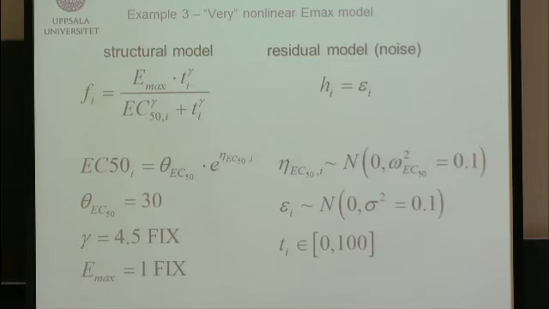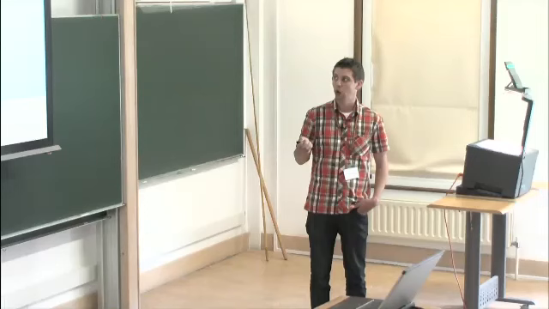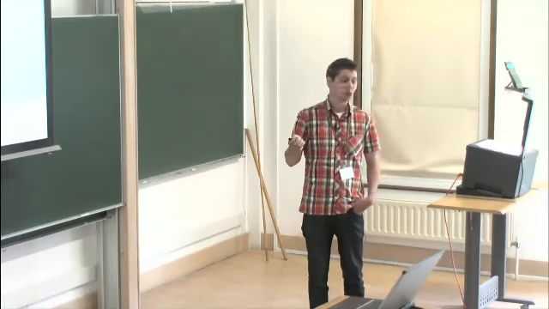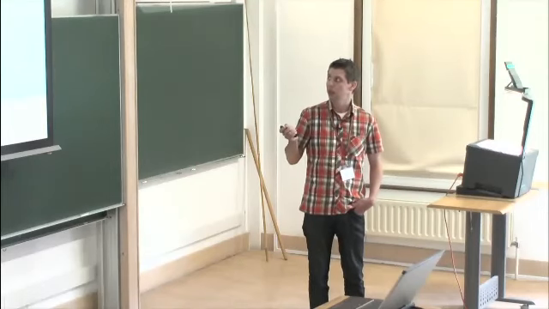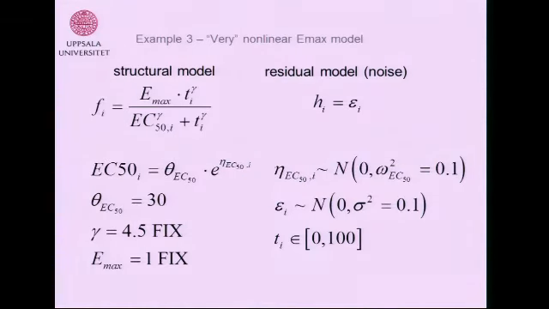And finally, we look at the more nonlinear, in a sense, model, and this is the Emax model. So it's just an Emax parameter, and this is time, and you have a gamma factor here, so it's raised to a power of this gamma factor. In this case, we assume that this gamma parameter was a fixed constant again. So we're only interested in estimating the typical population EC50 and the inter-individual variability of this EC50 value and the residual variability. And I should say that we had an additive noise as well.